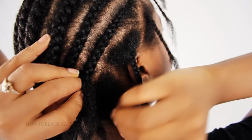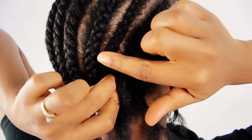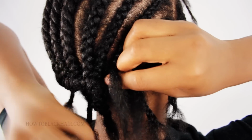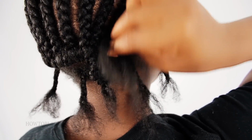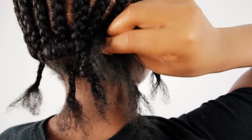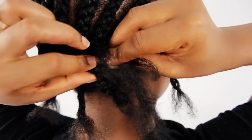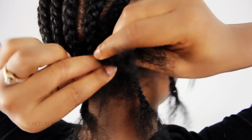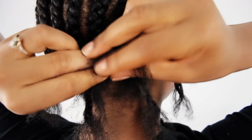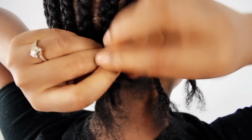So now as I'm nearing the end of my last braid, I'm going to go ahead and connect my previous cornrow braid to this braid here. So now that I've ended this braid, I've braided all the hair that I have for it, I grab the tail end of my previous braid and I place it onto one of the legs of my cornrow and then I continue to braid. This was done for all of the braids you see here that's in the back of my head.